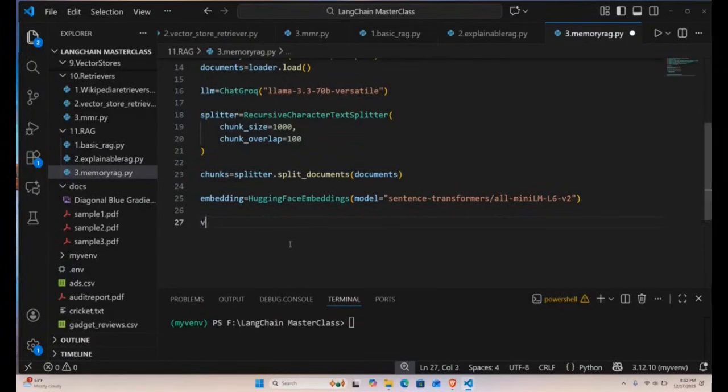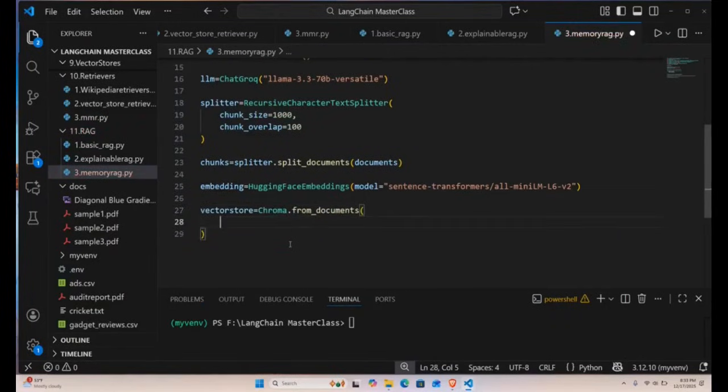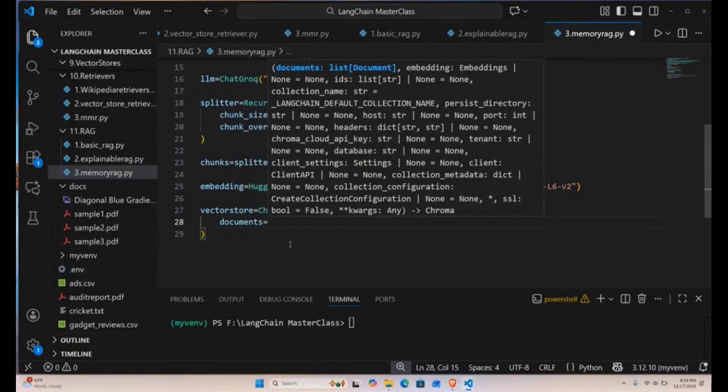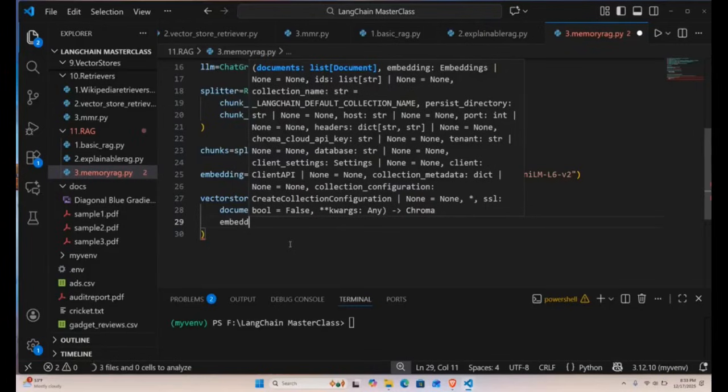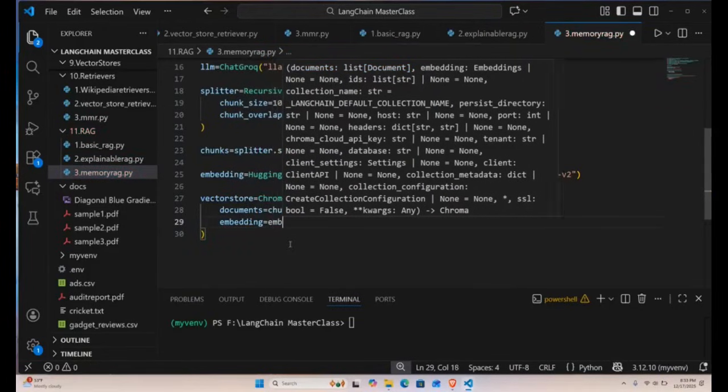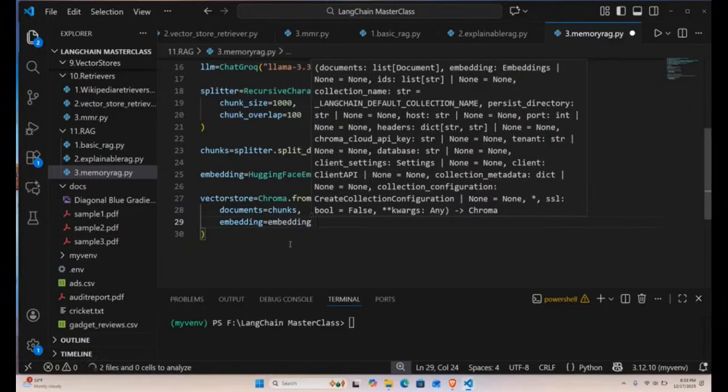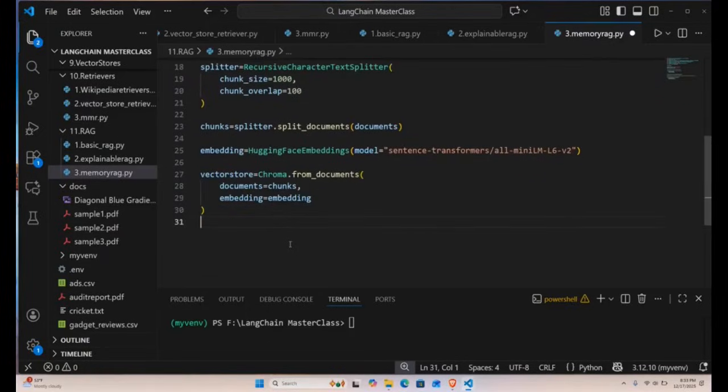Now I'm going to create a vector store using Chroma, where I will pass my documents as chunks and then my embedding as the embedding model that I've just defined above.